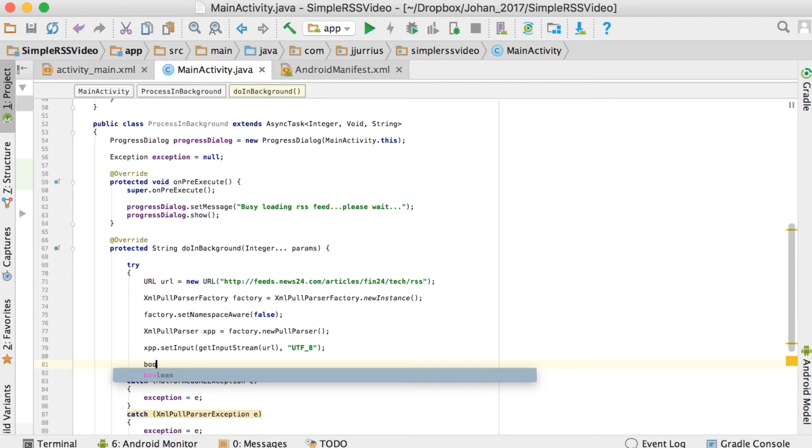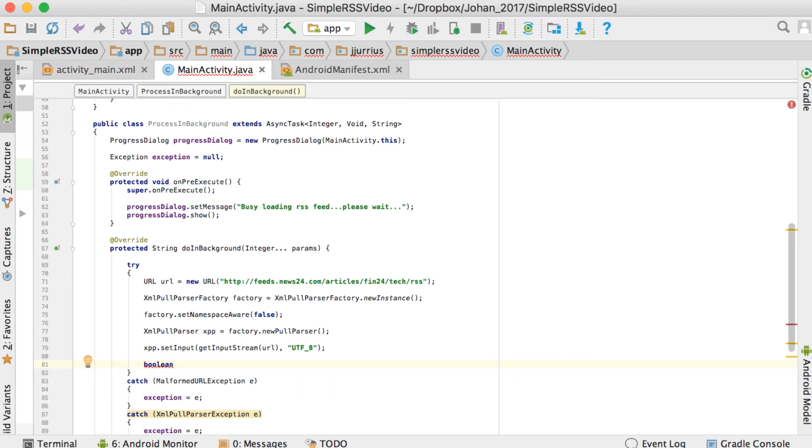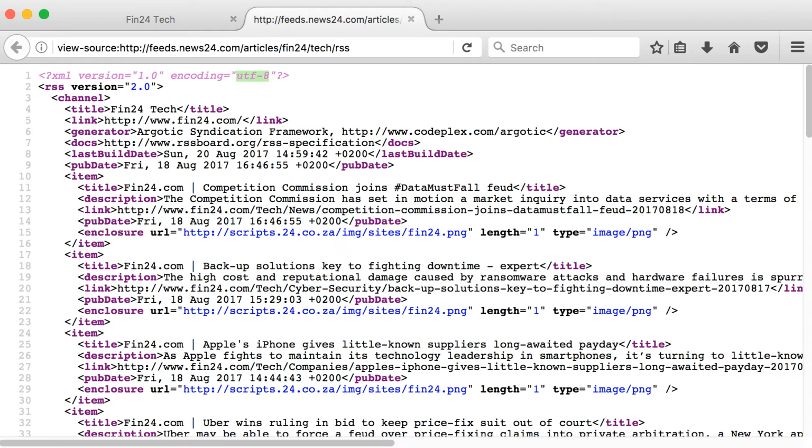Right, and then we're going to start off with a Boolean variable here that I'm going to declare. Let's call it insideItem, and I'm going to declare this one to be false right from the start. Now, let me just explain that quickly. If you look at your XML document, you can see that we've got opening tags and we've got closing tags.